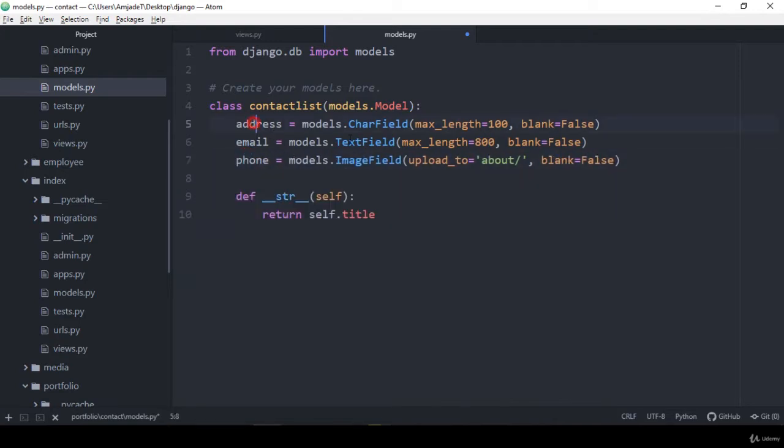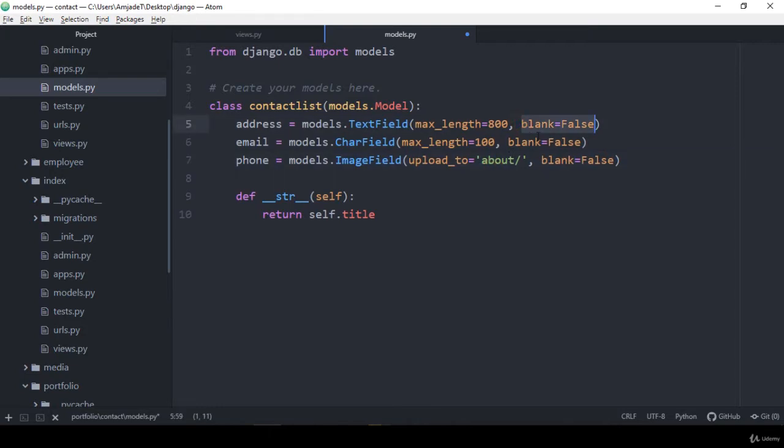So our address field will be a text type, that means a text field, right? And the email will be a character field. For the text field I put the length as 800, and for the email the maximum length will be 100.